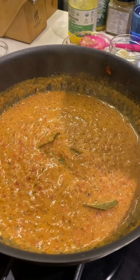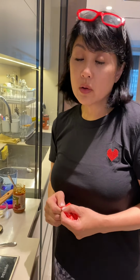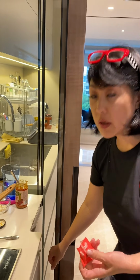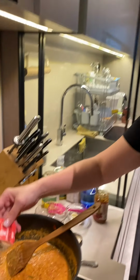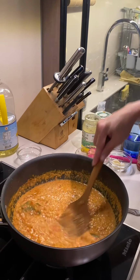Here we have a marinara sauce. So like I said, when you cook, you need to taste your food. So I just tasted this and it's lacking a little bit of that sweetness. So I'm gonna put some lakanto in here. And that's about it.